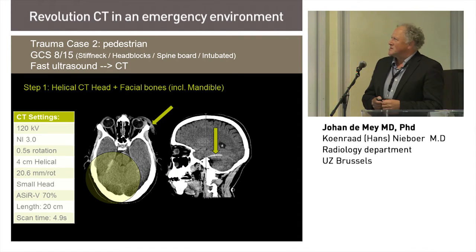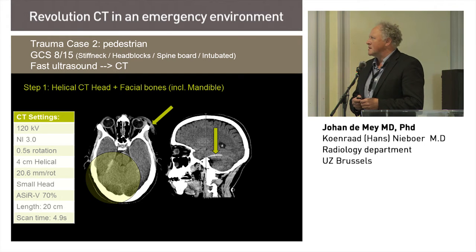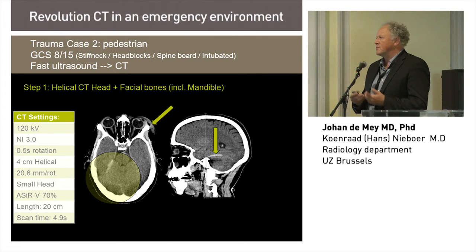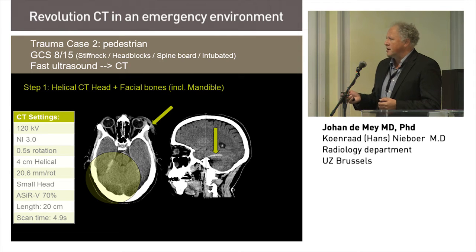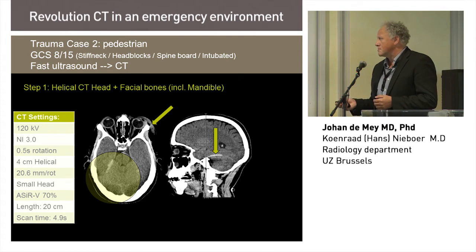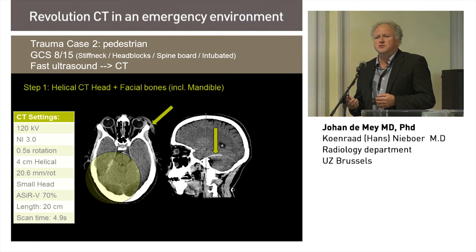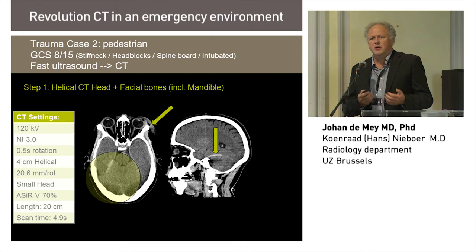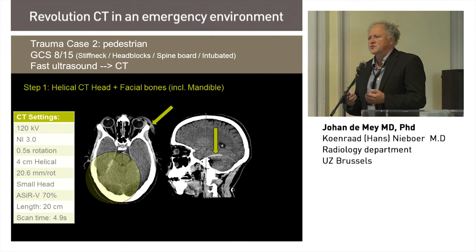So, another trauma case, a pedestrian accident. If we get a trauma case, a polytrauma, we want to go as fast as possible to get a diagnosis and to get those patients off the table for treatment. So we start with helical CT, and I say helical here because we shifted 3 times in the last 6 months. We started with axial when we first had the system, then we shifted to helical, and now we are more convinced about axial, so we shifted again to axial. So the non-contrast CT at that time was helical, but now we're doing it axial.